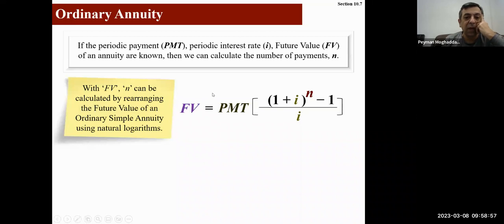So in this lecture, we will have future value, we have PMT, we have I, but we don't have N. So in this lecture, the N is unknown. The number of payments is unknown, and also the time period is unknown. So how do we calculate that? It's simple: you need to isolate for N in this equation. You need to get rid of everything which is with N. First of all, you divide FV by PMT and then multiply by I, so that you keep that 1 plus I power n.